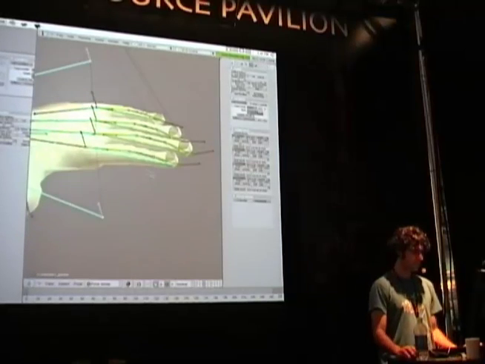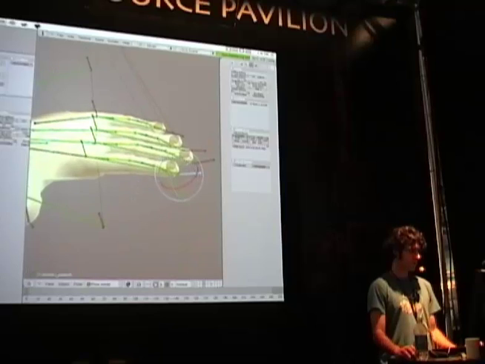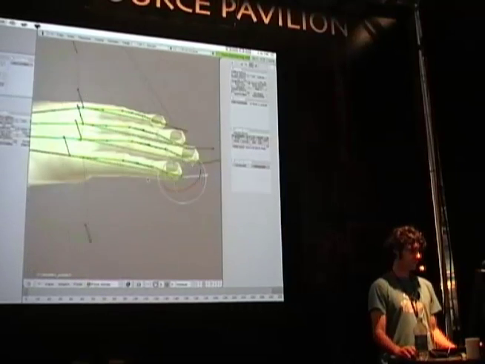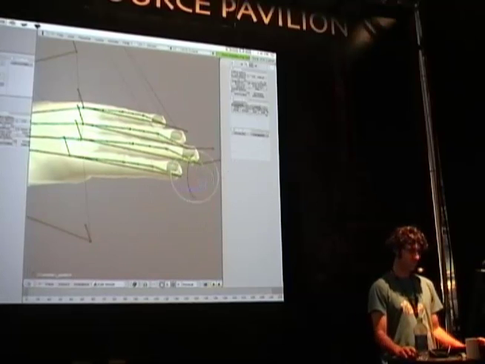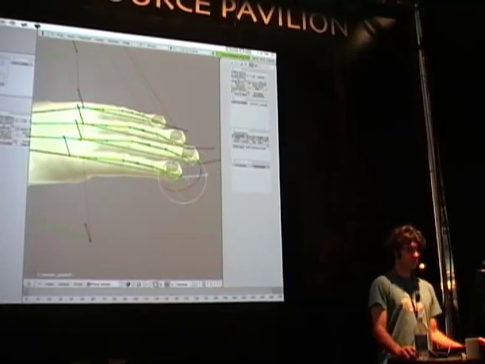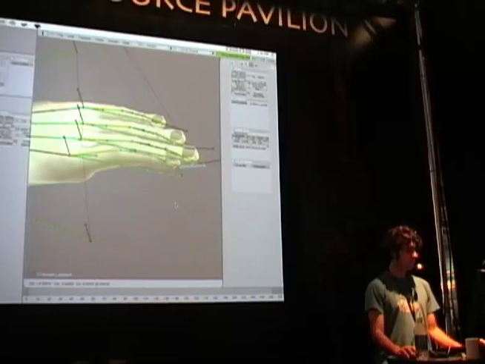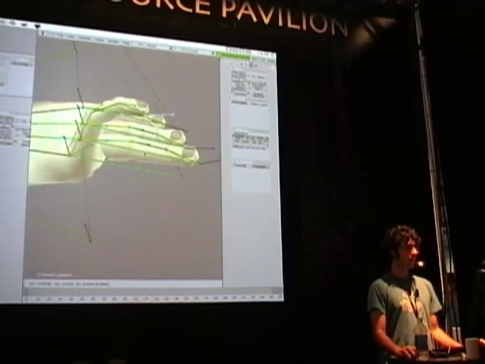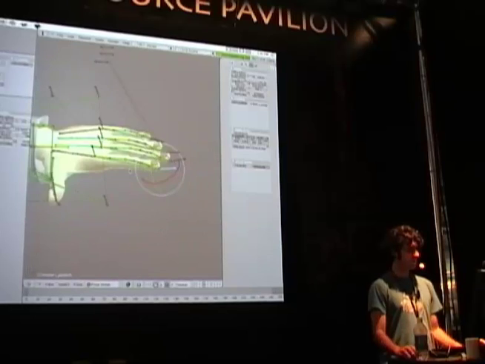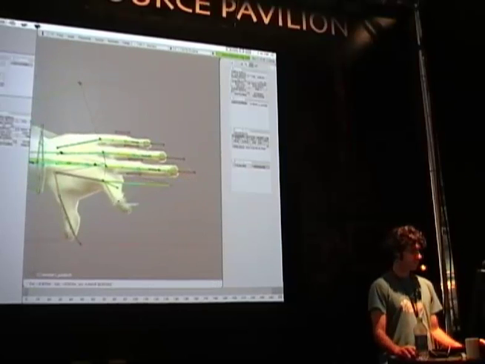Okay, so here's a little target bone that you can use to do normal IK. Now I just want to do one thing to this bone. I want to free it so I can move it around. So you can have a kind of animation where you move this tip and the finger moves around with it. The problem with that is that you can still do whacked out things with the finger with this bone. You can really be whacked out.